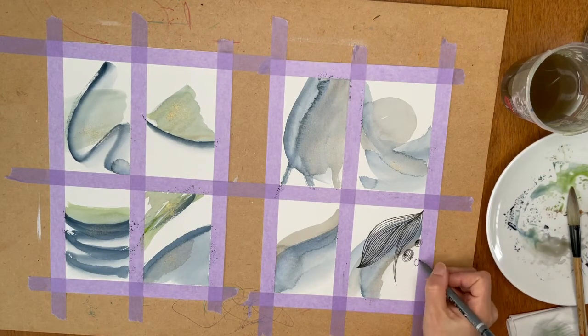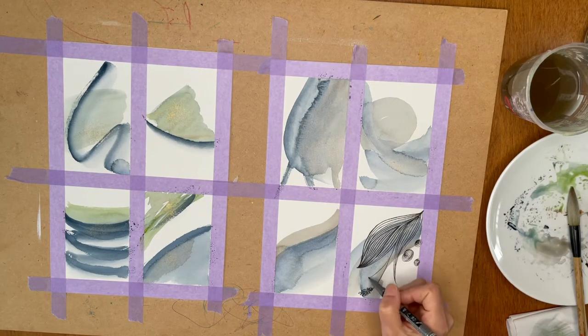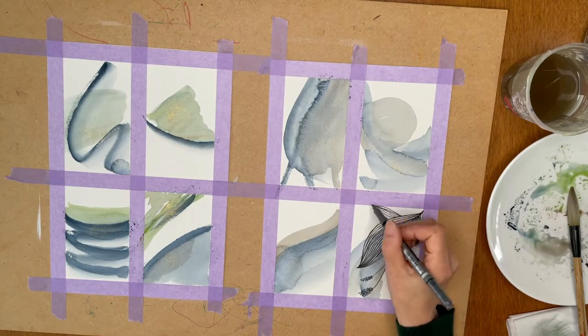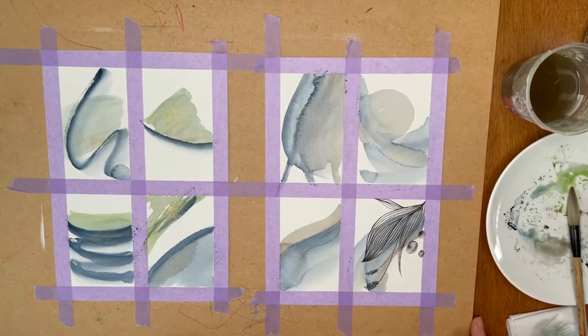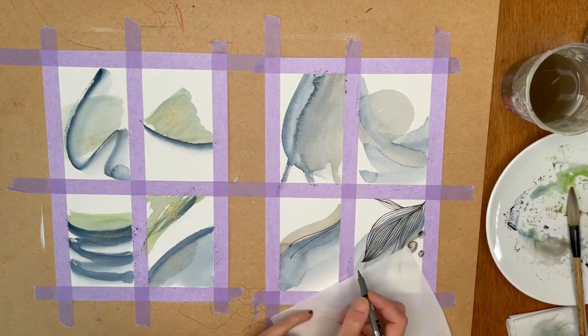I'm doing some sort of leaves and a little round circle, and it's best not to be too precise, just very loosely, whatever comes to mind.